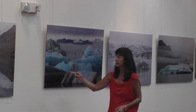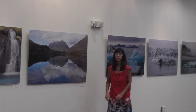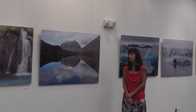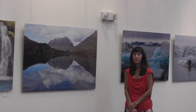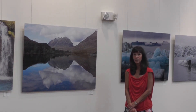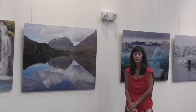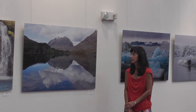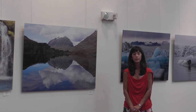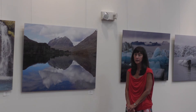Now we're going to Scotland, which was another amazing place. I love to hike and find beauty in nature — when you hike and walk, you see incredible scenes along your journey. This was a lake in Scotland called Loch Coulin, in the Highlands area, and we were there in the morning.